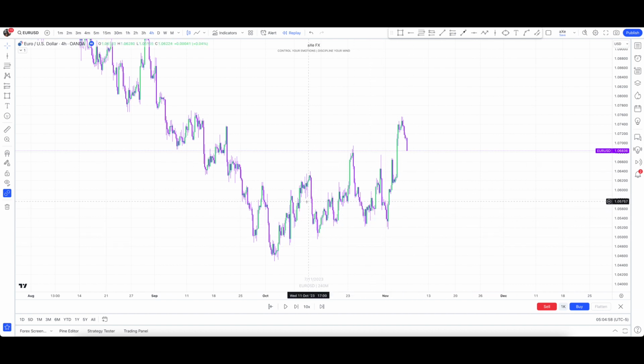Let me start with a little bit of high time frame. Last week I was one of the few people that were bullish. Most of the traders, at least in the community that I move in, were bearish, and my reason was very simple. As I explained in the first video on market structure, we were coming lower: lower low, lower high, another lower low, and then this broke structure.